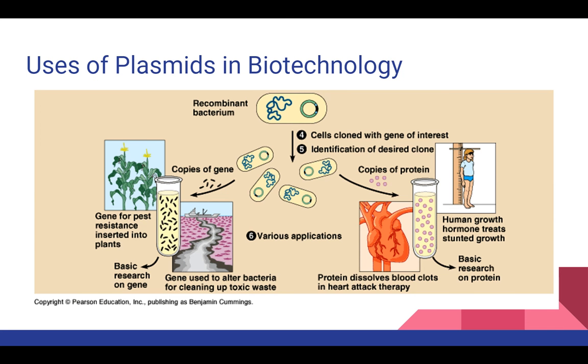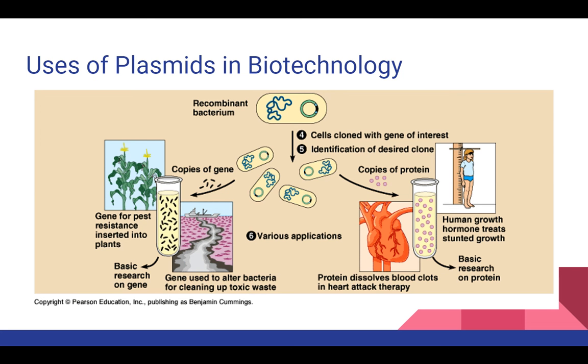One use is if we need one specific protein, and we need to make lots and lots of it. Remember, once we insert a gene into a plasmid, the bacteria, as it replicates, which bacteria do pretty quickly, is also going to copy that gene that we gave it. So this is a way that we can make copies of genes in living cells. That's why this last slide said in vivo, as opposed to in vitro, which is in a lab in a glass dish or a test tube. So we can make our own copies of genes using PCR, but this is a way to do it in living cells. And the benefit is that these cells will also read that gene.